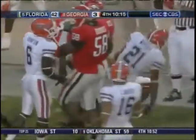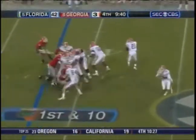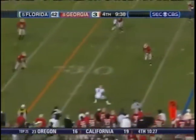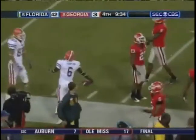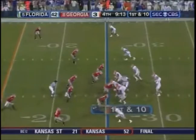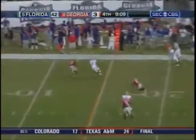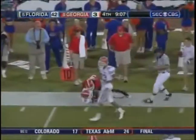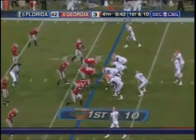Emmanuel Moody becomes in the process the all-time career leader in rushing touchdowns for the Florida Gators. Here's Brantley, left side — caught by Deontay Thompson, number three, with 9:17 to go. Brantley in — threw his first touchdown pass last week. Goes right and that one is complete, Deontay Thompson. And they told me he could throw the ball.